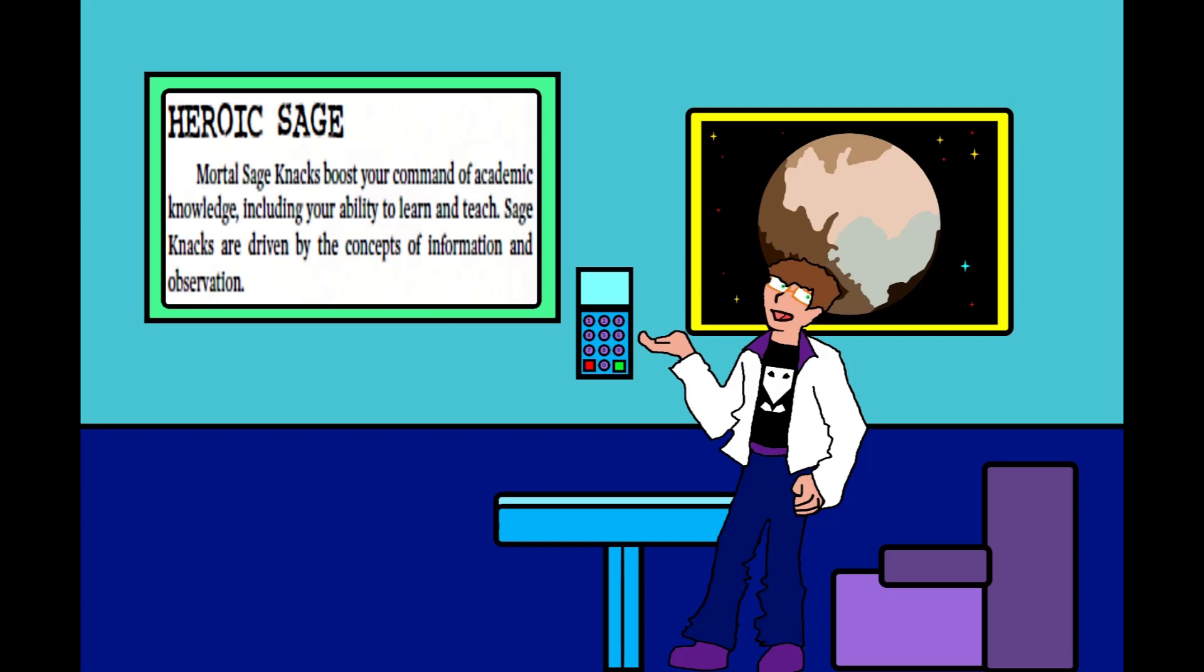Overall in this game, a god is built around two main aspects, their callings and their purviews. Their calling is like what their major archetype is, like what do they do, what's their main purpose, why they do it, and that kind of thing.